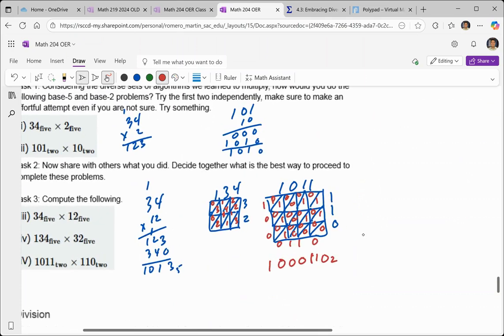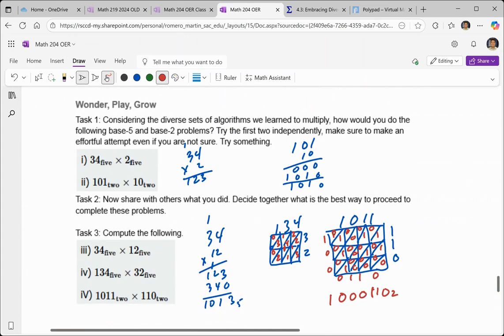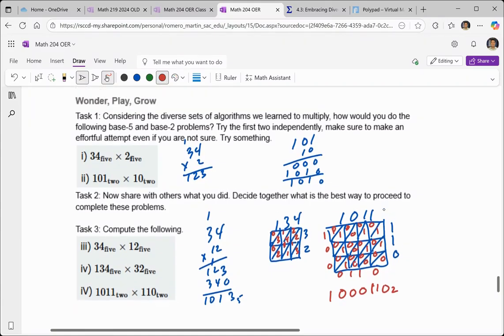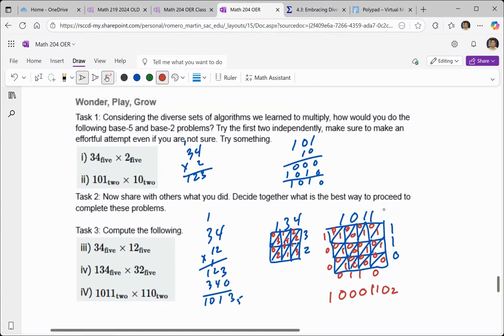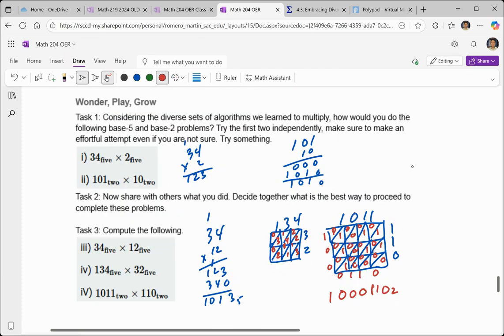So let's go ahead. You have the Wonder Play Grow. I want you to practice the base 5, right, and base 2. So you have those examples there that are completed, but now this requires understanding of base 5 single-digit multiplication, right? And so you see over here, we could solve them different methods, standard algorithm, lattice method. So again, this is not a key component, a big idea, but it's important for you in the learning of it. And so trying to think through like a student would, I think is essential to your understanding, right?